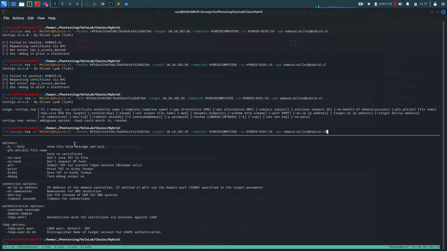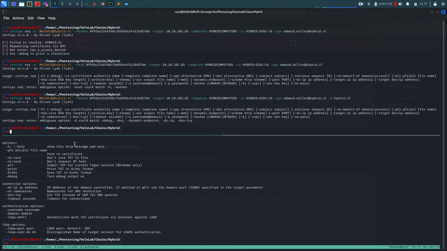No, we had the correct hashes here. I wonder what's going on. Let's specify the domain as well. No. Okay, let's see what might be wrong here.